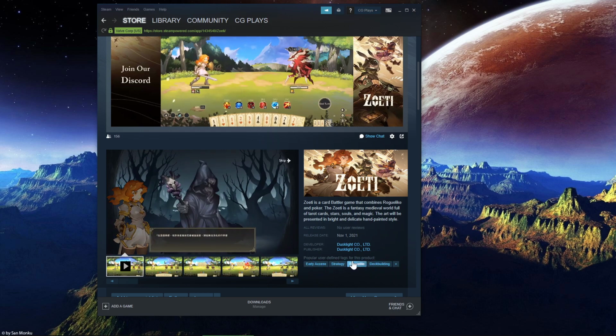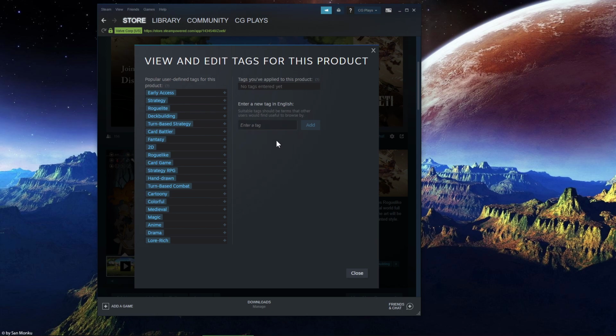It's early access strategy, roguelike, deck building. Take a look at these: turn-based, card battler, fancy roguelike, card game strategy, hand-drawn, turn-based combat. So it sounds like it's kind of like a Slay the Spire vibe, turn-based combat thing. I'm not sure if there's a Slay the Spire go through the level with elites and things, medieval magic enemy. Okay, I think we got ideas about it.